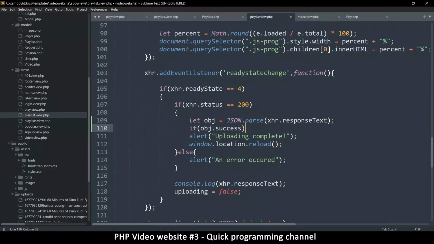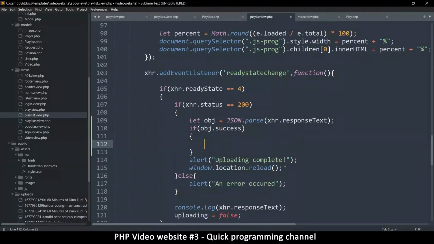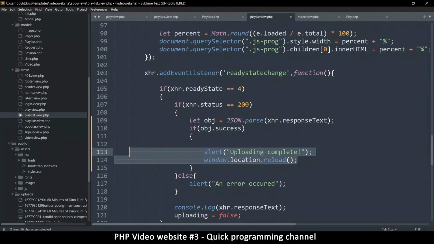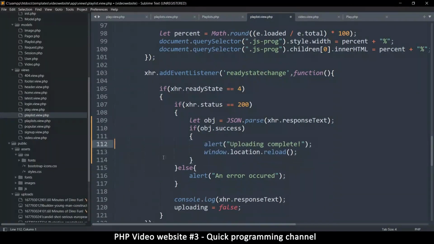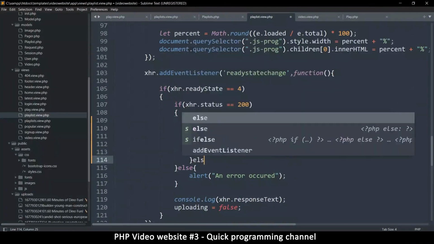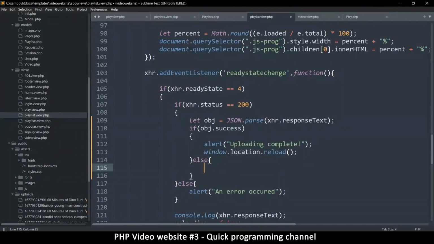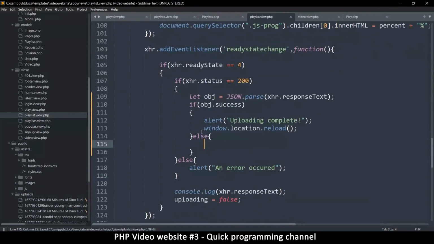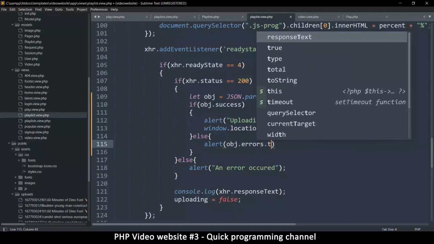So if things went well, success will be true. So that's when we show this, right? But if success is not true, then let's echo out the errors. So here I'm going to say alert obj.errors.toString.